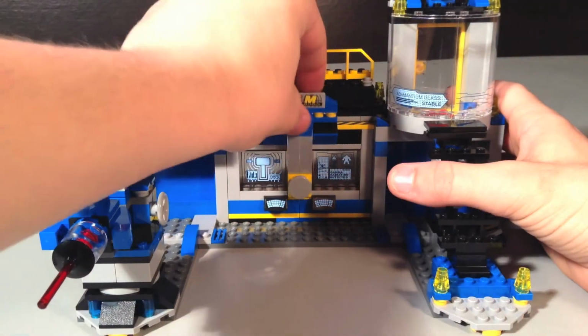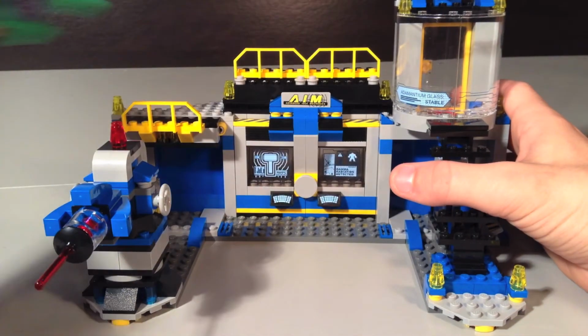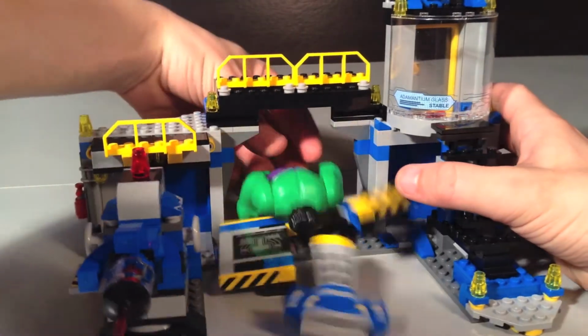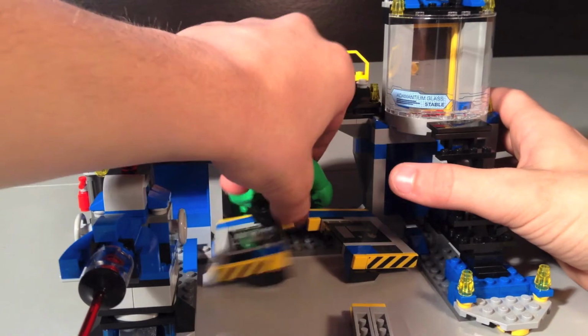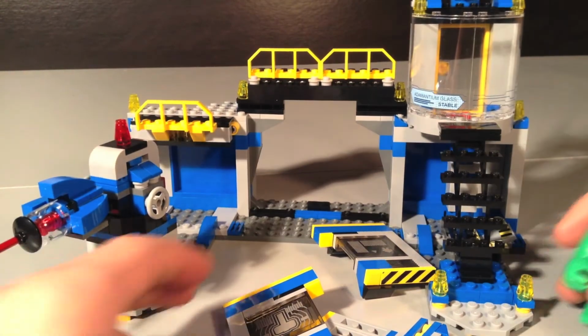Pretty nicely done. So basically, I'm guessing that you take the Hulk and you just kind of smash him through like this. Just kind of smash him through, like he's breaking through a wall. So that's basically what it is, I'm guessing. But I have a pretty good idea that this is what it means.